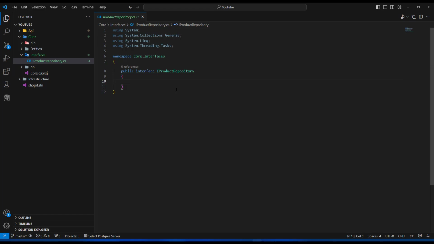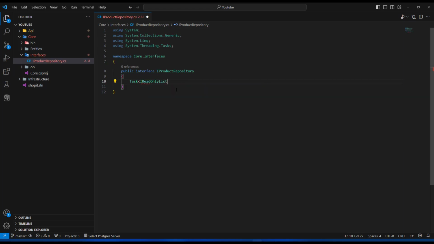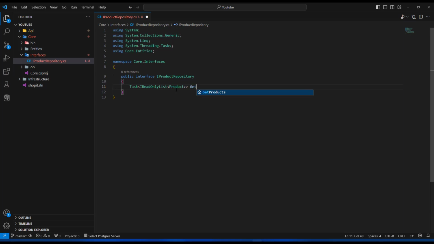First of all, we need to get our products. We need to get one individual product. We need to get the types and brands, and that marks it for us. I'm going to start by saying Task. I'm going to make this an IReadOnlyList, and it will be an IReadOnlyList of Product, and I'm going to call this GetProductsAsync, like this one.